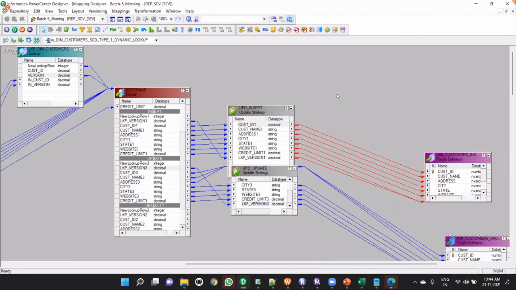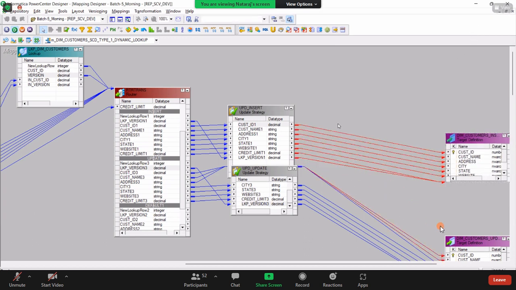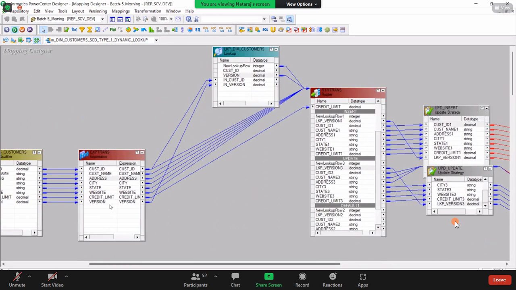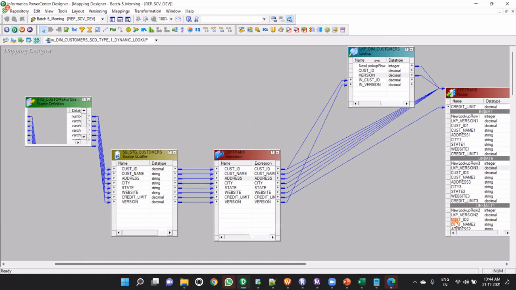Then again we need to disconnect, connect an expression, do the change, send it on. Instead, if we have the expression before the target, we can directly send it. In real time there will always be more fields, 100, 150 fields. Got it? Why I took expression? But this expression is not mandatory. Directly we can send it, no problem.